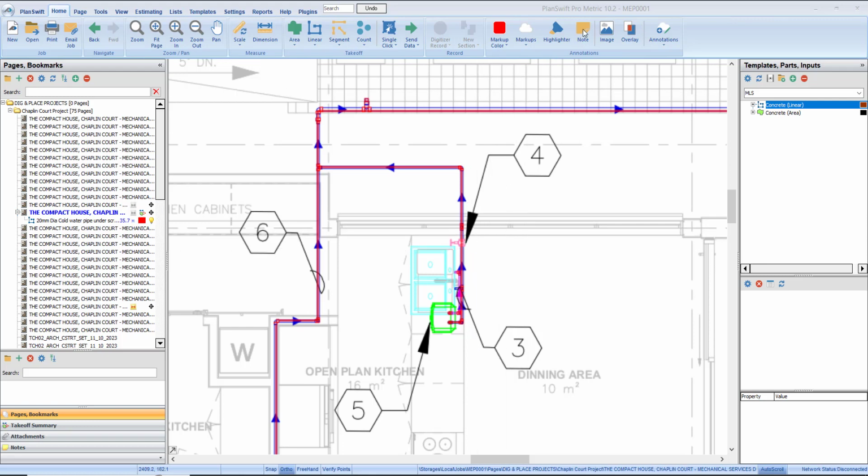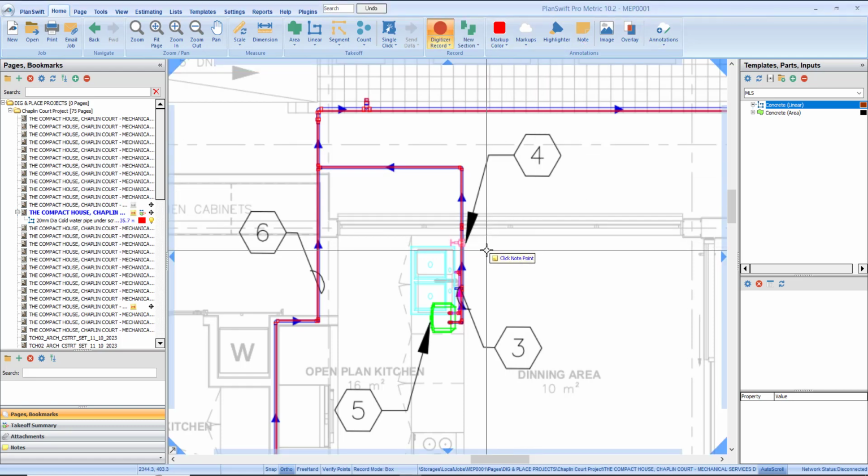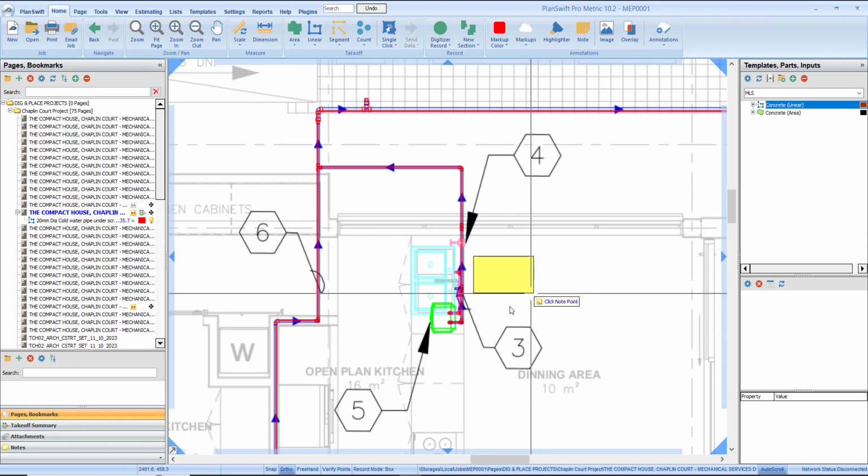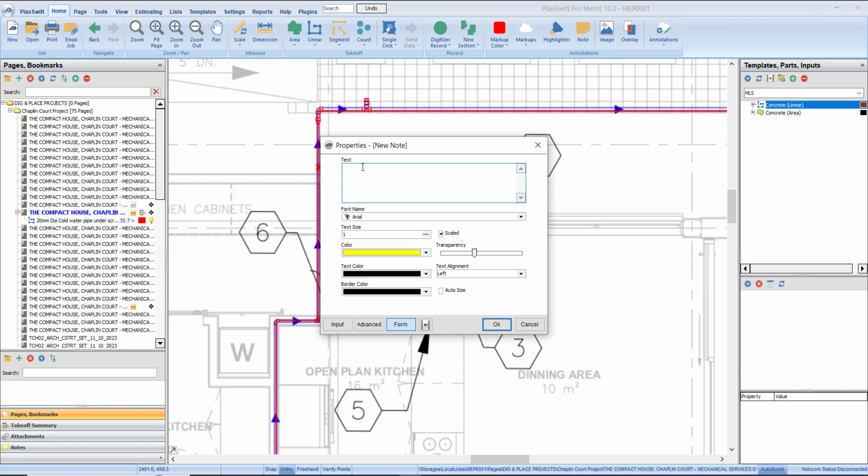So I can quickly come to note, and once I click on note, it will ask me to click on the note point, and once I click and drag here, you will see that there's a wizard that's going to come up, and I will type that particular height.